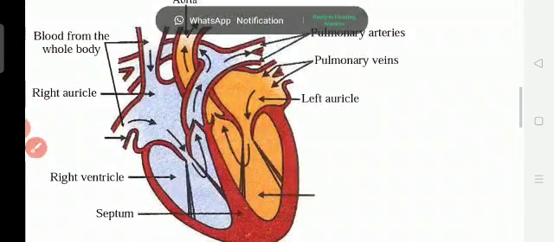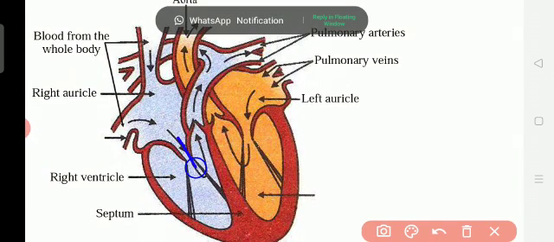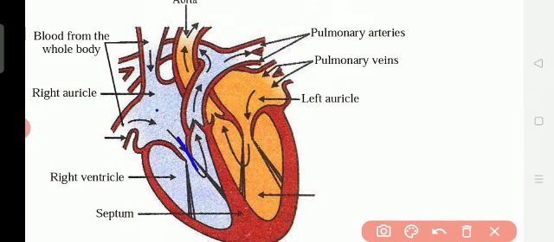The sounds of the heartbeat are the sounds of closing valves between the auricles and ventricles. We hear the lub-dub sound in the heart. So that heart sound is because of what? The closing of valves between the auricles and ventricles, and those between the ventricles and blood vessels, as the ventricles contract and relax respectively. Between the auricles and ventricles, valves are there.